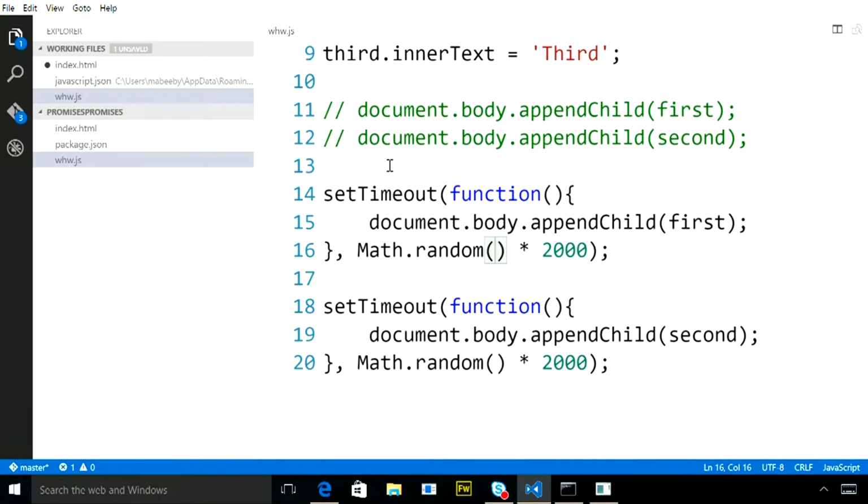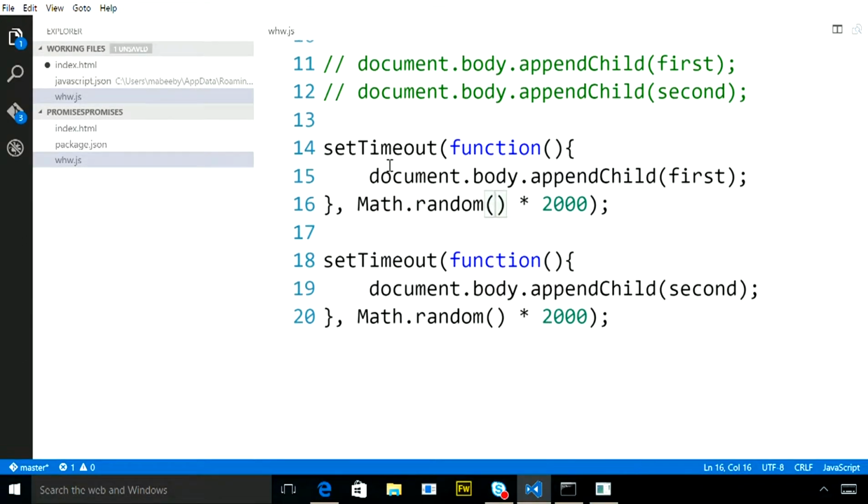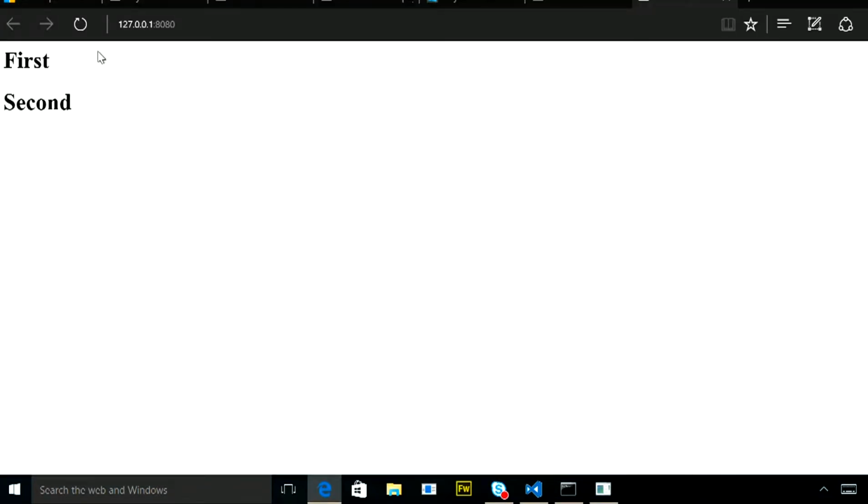So what I've done, going back to the simplest level of JavaScript, is that I've added that, and I've kind of made it semi-asynchronous. We don't know which one of these is going to happen in which order. So I've saved it. So first and second, second and first. Who knows? Second, first, first, second, because the random number generates any number between one and two. So now it's effectively like this is happening asynchronously in different orders.